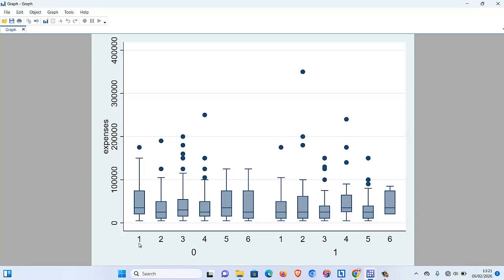For instance, in the first region for female, we have only 1 outlier. In the second region, we have 2. In the third region, we have 5. And in the fourth region, we have 4 outliers. You can see now that the fifth and the sixth region are free from the problem of outliers because we don't have any outliers here. Likewise here, we don't have any outliers for male.